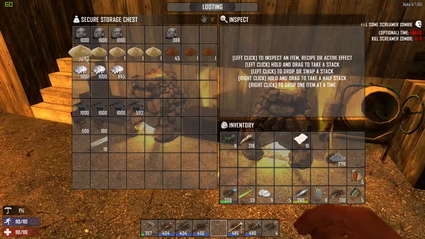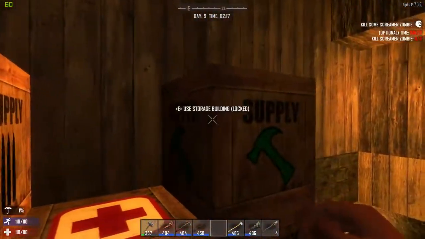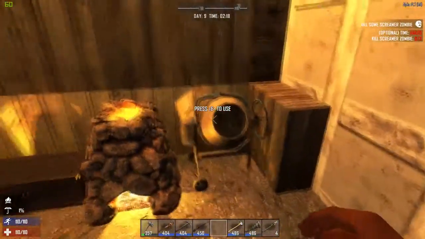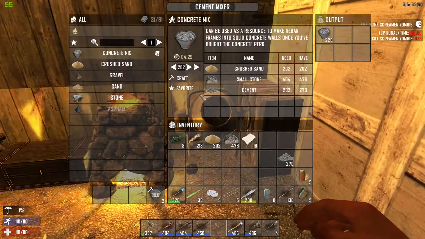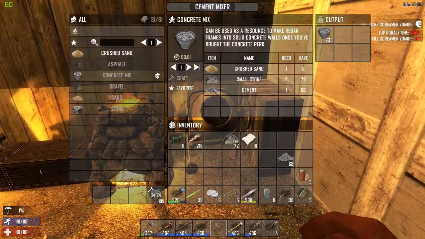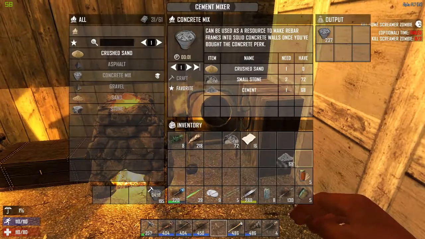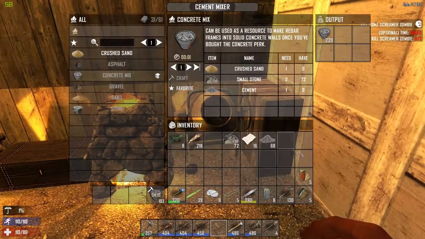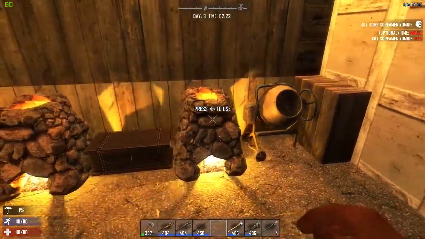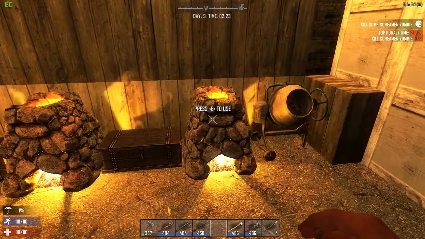Well, get the last bit of sand. And we need rocks, too. Can make 200 more. Craft that up. Okay. Ah, that's a great sound. Okay. Alright, well, we have a cement mixer. Like I said, tomorrow we start the wall.